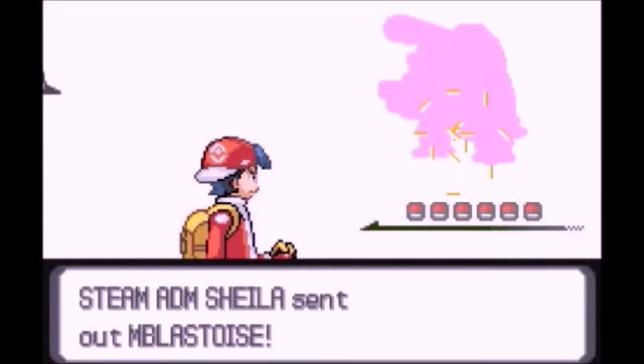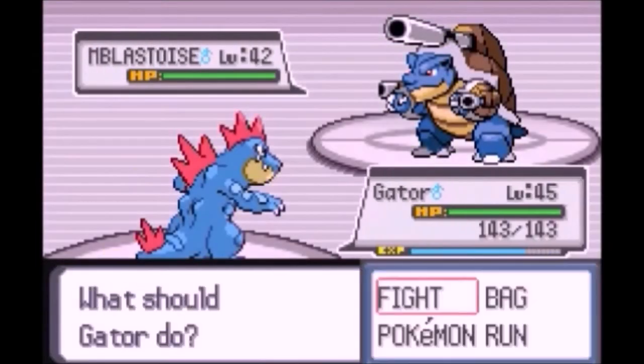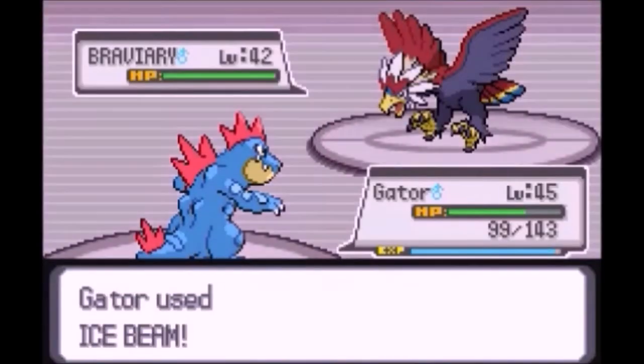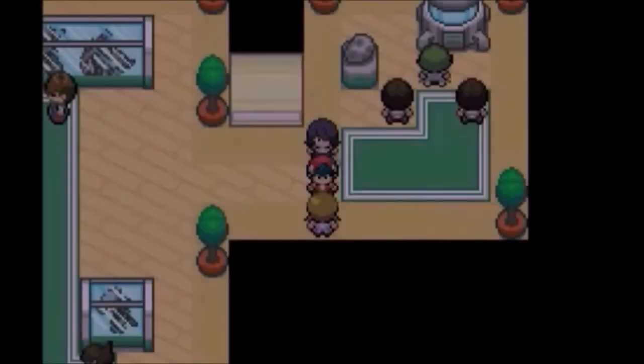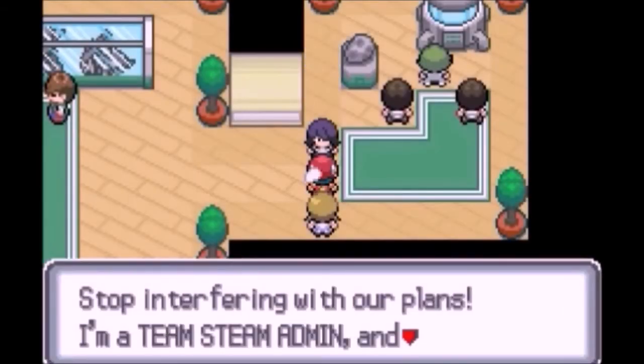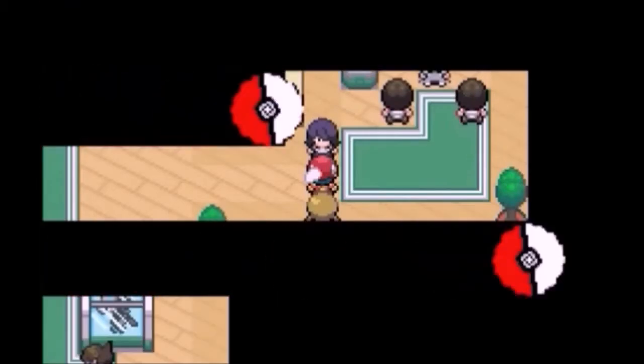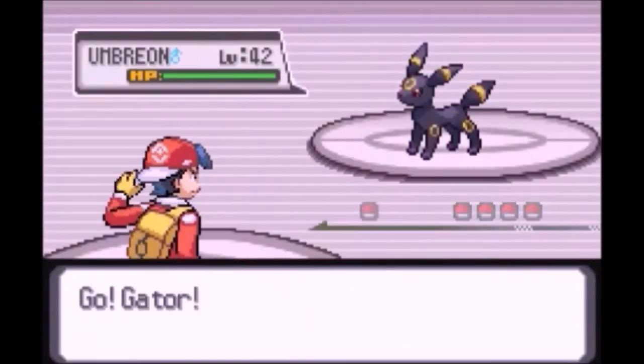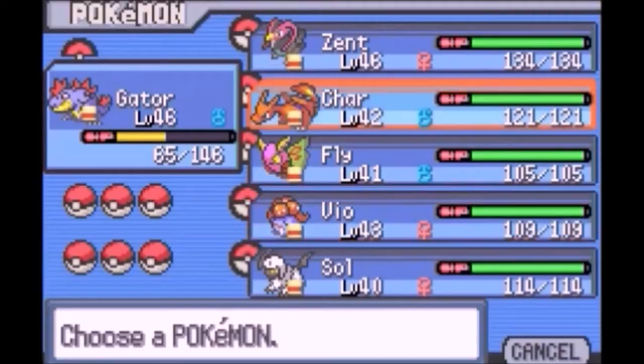and I end up just finding out that she has Mega Blastoise, and I was kind of scared at first because I didn't have Fire anymore, but hey, Feraligatr was easily able to take it out, and then I just Ice Beamed and was able to kill the other one, obviously. But then I had yet again to fight the other Team Steam admin right after I fought Sheila, which was going to be Shirley, and yeah, she really didn't do much either.